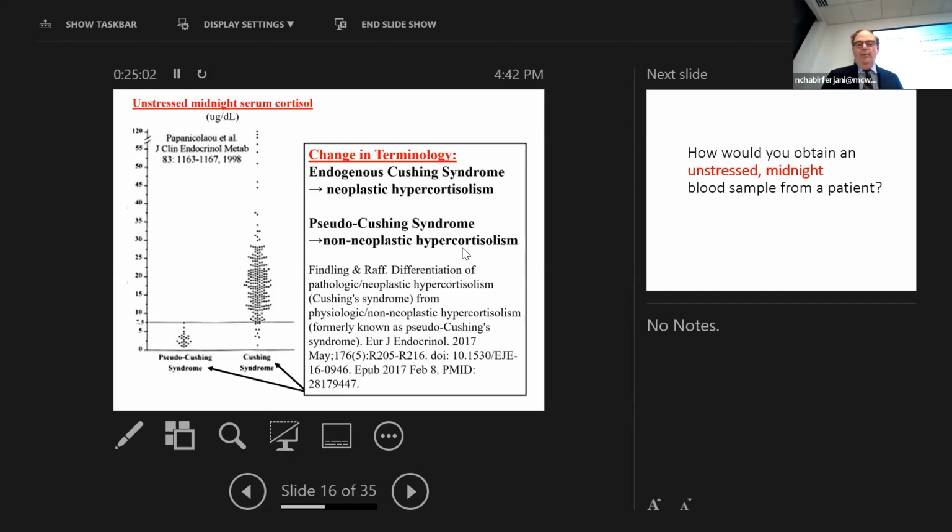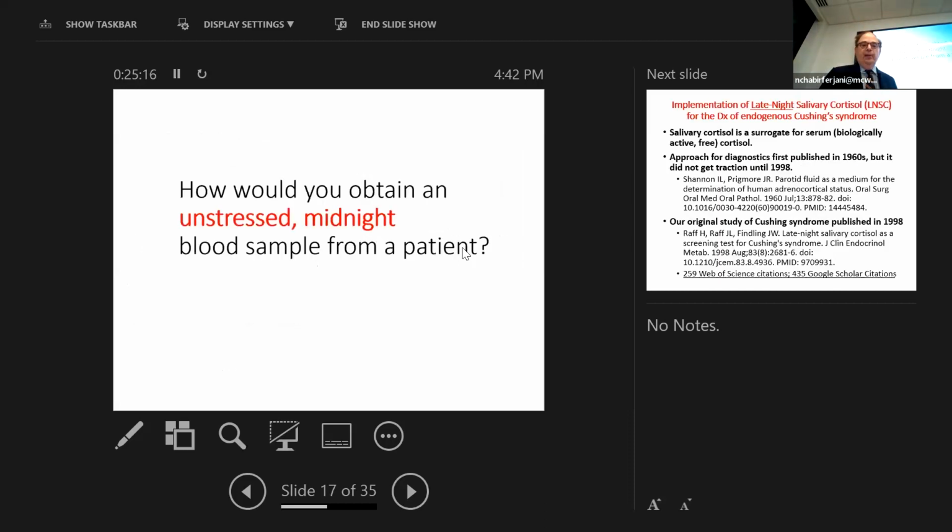Anyway, Hershel's done some very nice work with non-neoplastic hypercortisolism in patients with end-stage renal disease. We're going to mention that today, but Hershel's really done some of probably the best clinical research in that area. So these two studies and others, these aren't the only two.